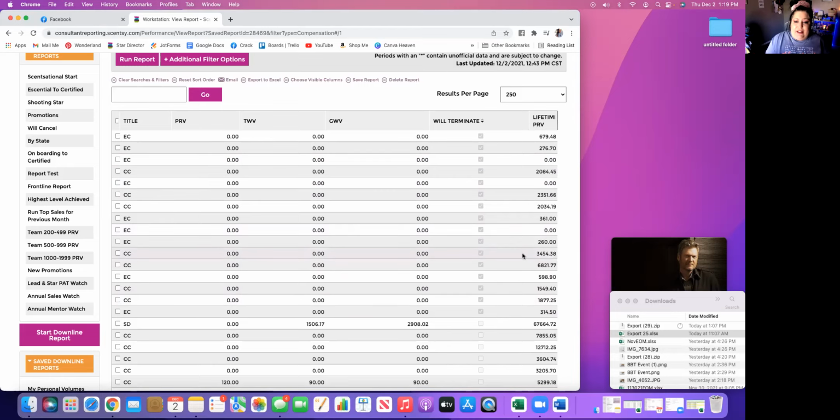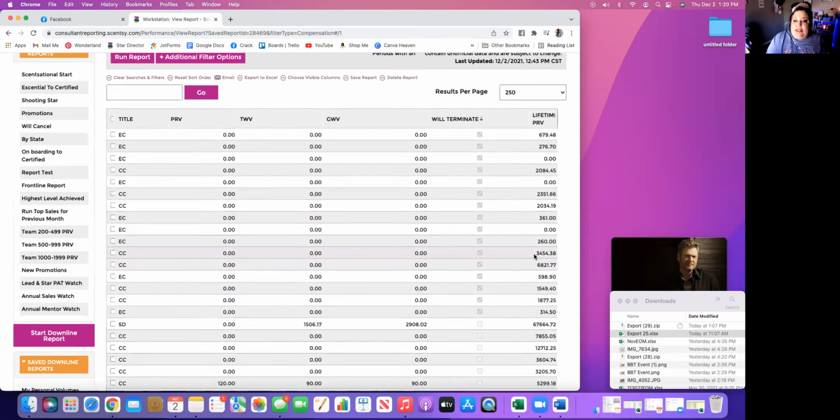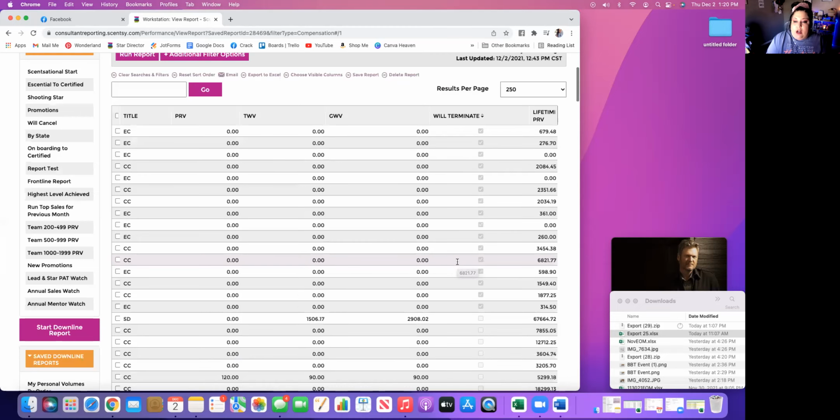But I can also see that there are some people who have done some stuff in their time, right? Now, I could have also put the join date in here. That would have probably helped a little bit more, but I can just see, over the course of them being a consultant, if it's been a few years, right? What have they done? Did they start falling off at one point in time or another? Was it around the holidays? Maybe they had someone who got sick in their family. Maybe they had a major life event happen, right? And maybe that's why they just kind of got out of the habit of Scentsy.